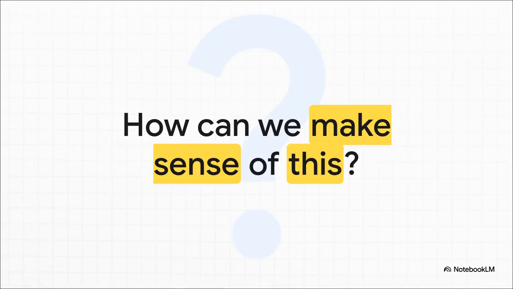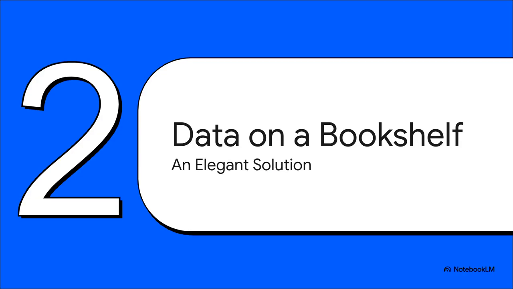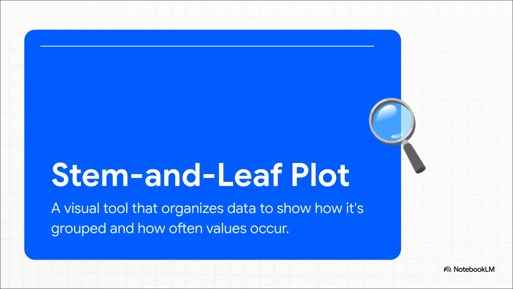And that is the big question, isn't it? When you're facing a list like that, how do you actually organize it so that it gives you the information you need, like instantly? Well, we solve it with this really cool solution that works kind of like a bookshelf for our data. It takes that messy pile of numbers and arranges them into something totally neat and easy to understand. And this tool is called a stem and leaf plot. Its entire job is to take that jumble and organize it so you can see two really important things at once: how the data is grouped together and which numbers pop up the most often.